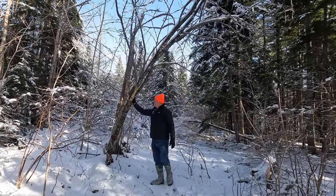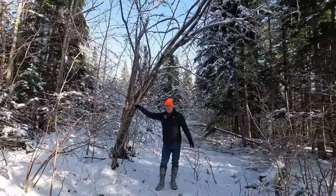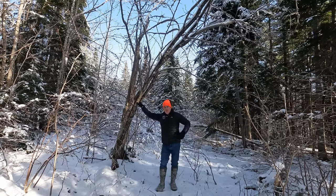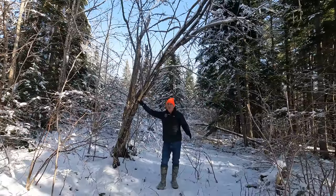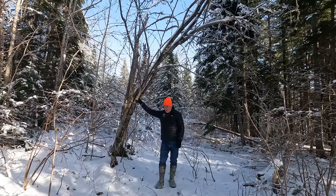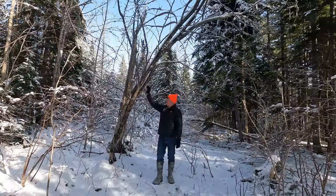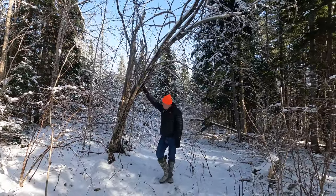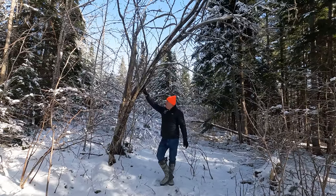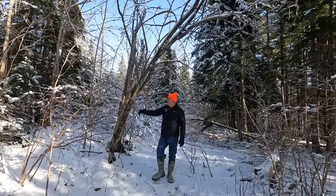Walking through the forest, halfway up the hill, we came across this apple tree growing out here in the middle of the woods. The reason is a little history: the town of Oakfield originally had its village up here in the hills. Back before roads and rails, the town was scattered all through these hills where all the wind turbines are now. Then the railroad came in the late 1800s and everything moved down to the valley by the river. You'll see remnants of old farms and past human endeavors all through the woods up here in Oakfield.